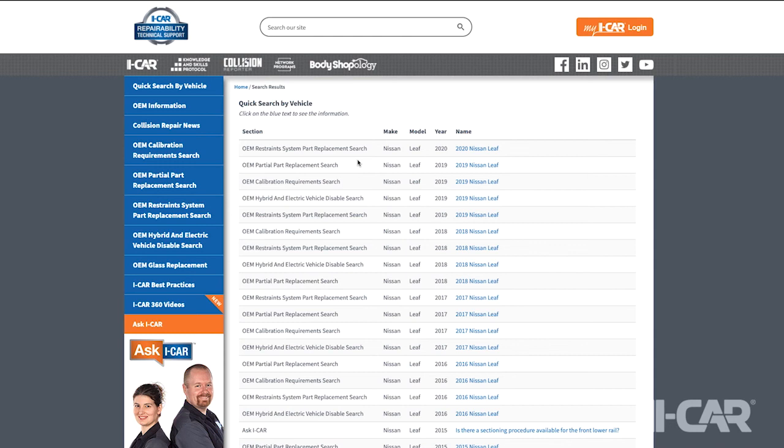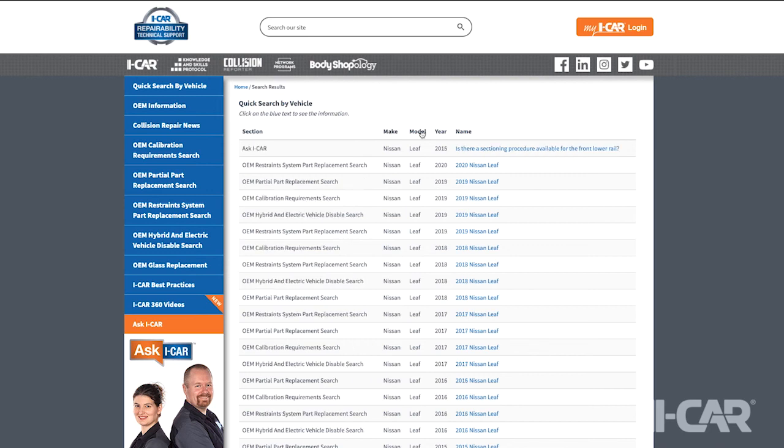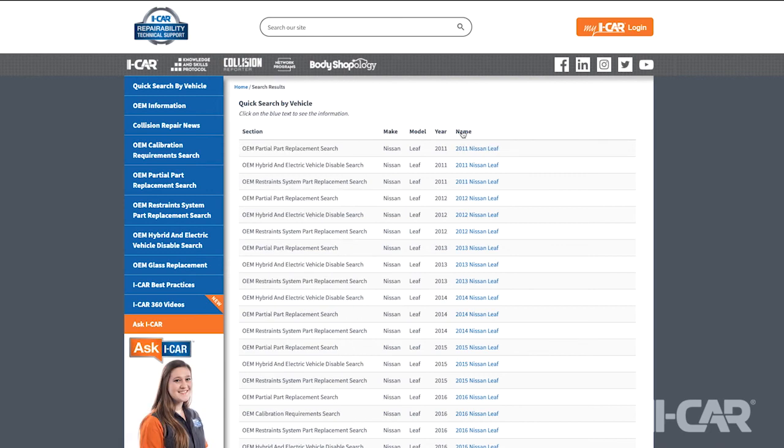So if you did a search for a 2019 Leaf, it'll bring up that particular model year for all the different searches. And then on all the searches, these different headers on each of the columns on the search results is actually sortable. So you can just scroll through, click through, and it'll sort them by each column. And so when you do that, you can find what you're looking for faster by doing a search one time. It brings everything into one spot, just so it's easier to get to.